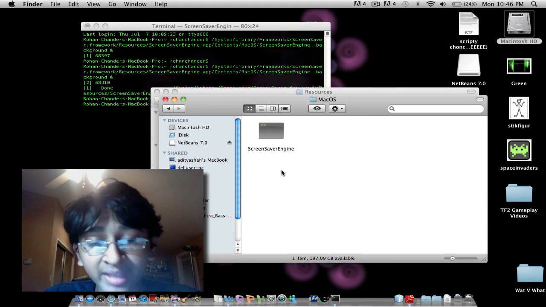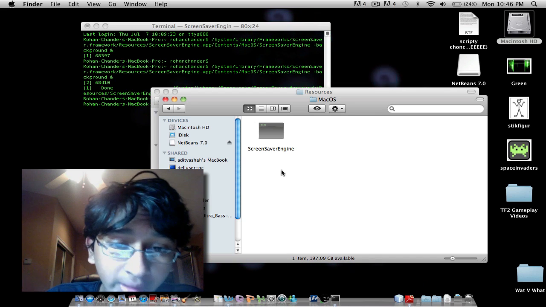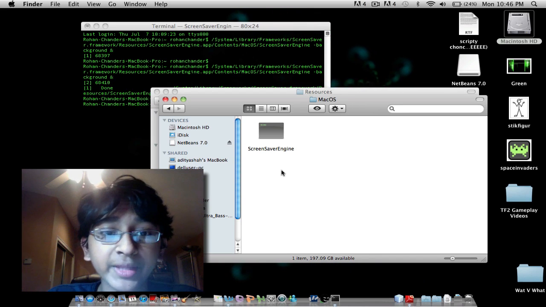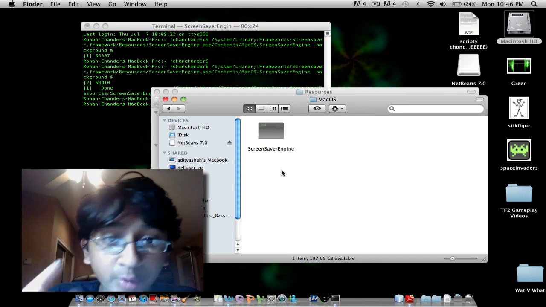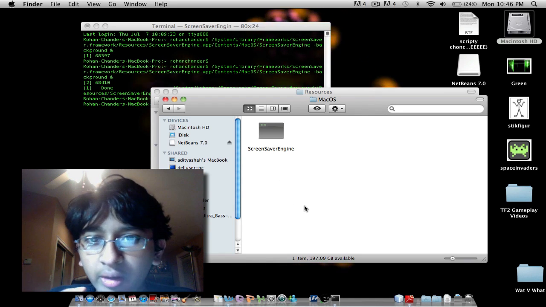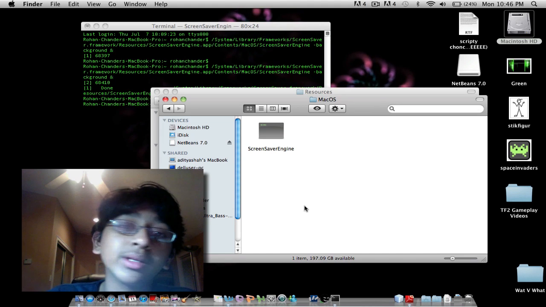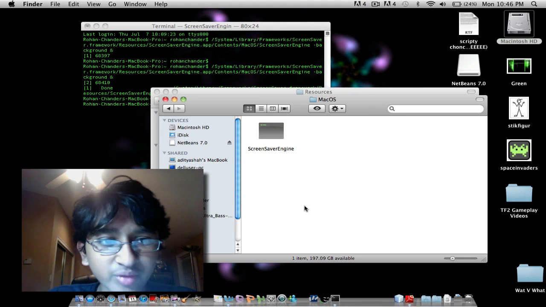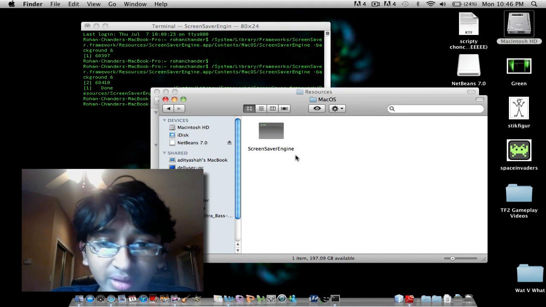So the file path is one of the most important things to understand about a computer and about the terminal, because once you understand the file path, you can really get down what a computer is doing, why it is doing it, where it is going, and the extreme basics of what it's really doing.